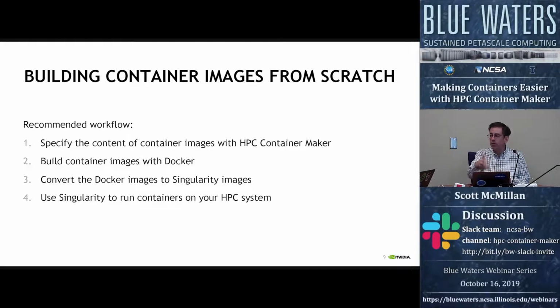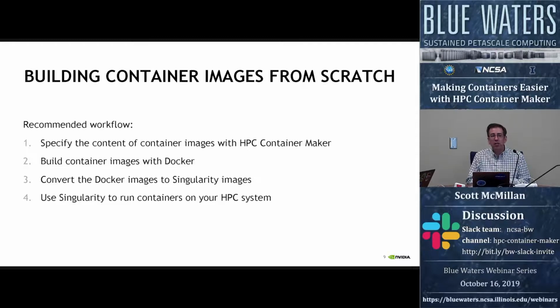I'll walk through why this is the workflow I recommend, but just briefly, the advantage of HPC Container Maker is it lets you operate at a much higher level when you specify the content of a container image. You can say something like, I want this compiler, this MPI, these libraries, in pretty much just a one-liner, very similar to what you would do in loading an environment module on a typical HPC system.